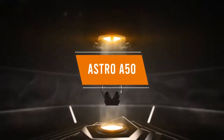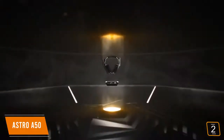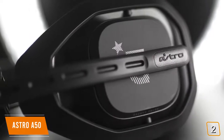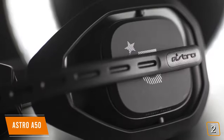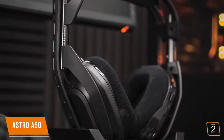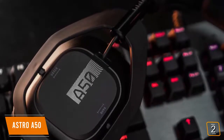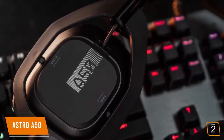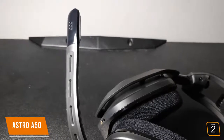The second product on our list is the Astro A50 — a great overall wireless gaming headset. If you're serious about gaming, then you're probably serious about your headset, and the Astro A50 delivers some serious performance — but be prepared to shell out some serious dough, currently priced at $300. The Dolby Atmos uses the game's metadata to place audio in a 360-degree radius. In FPS games, you'll easily tell where your enemy is hiding or running, giving you that extra competitive edge. The microphone is super bendy and durable, but unfortunately not detachable.